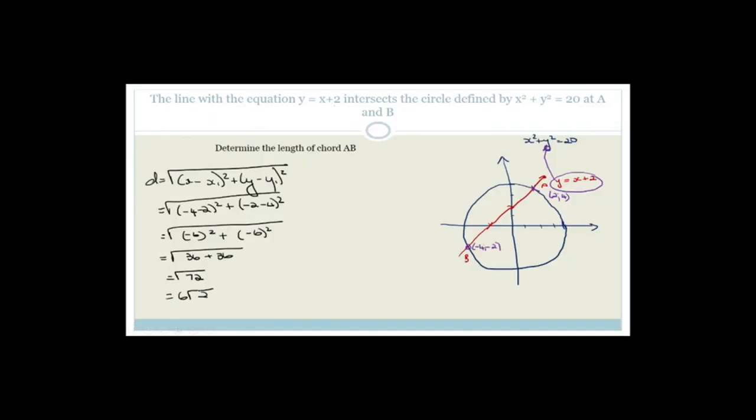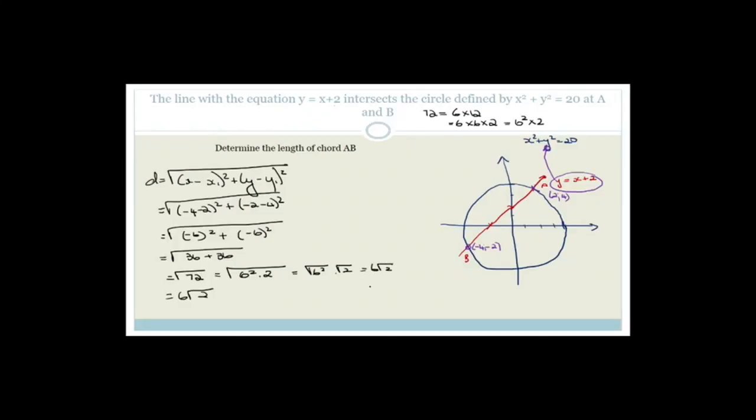If you want to know how we get that, you can think about it this way. You can break 72 up into its factors. So 72 can be written as 6 times 12, do you agree? Which is written as 6 times 6 times 2, which is the same as 6 squared times 2. So if you put that under the square root, this becomes the square root of 6 squared times 2, which is the square root of 6 squared times the square root of 2, which is just 6 root 2.